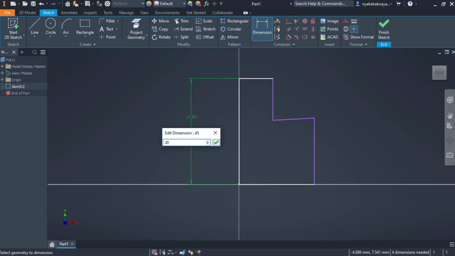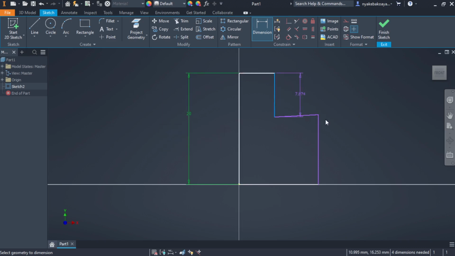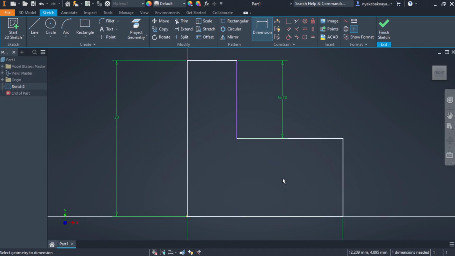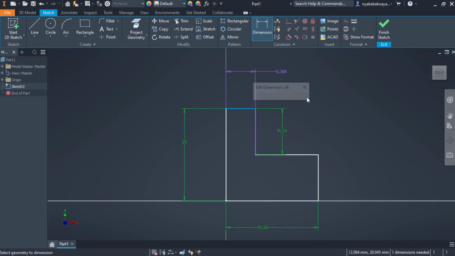We can set here to be 20 millimeters. Then on this side we are going to make it half of this. So click on this dimension, divide by 2, that gives you 10. And then here you can see it's not 90 perpendicular, this and this. Right now it's perfectly 90. Then on this side we can also say it's going to be 20, like that. And then one last thing, we can put this dimension at the top here, say it's going to be 10. So d7 divided by 2, like that.